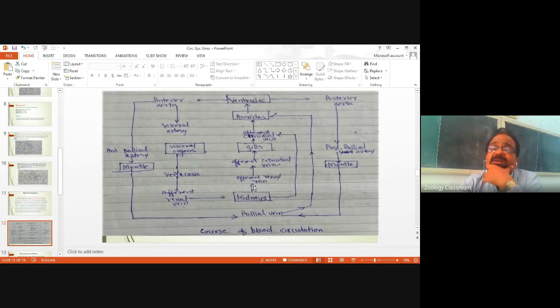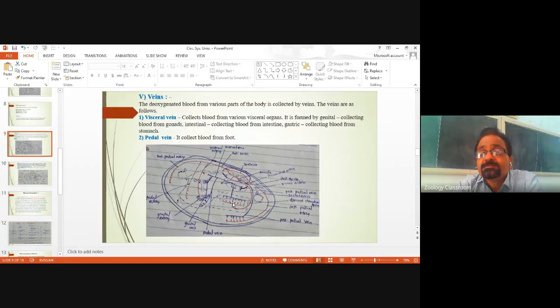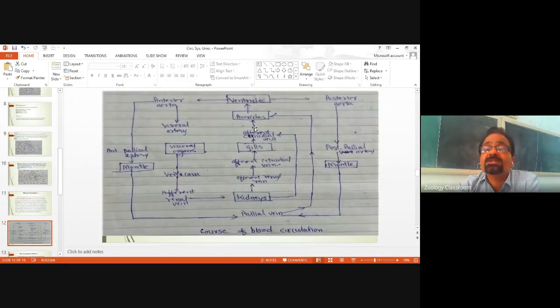From this efferent renal vein, the blood is supplied to the gills through the afferent pterygial vein. Here, oxygenation of the blood takes place in the gills, and from the gills, the oxygenated blood is collected by the efferent pterygial vein. Some of the blood from the kidney directly joins this efferent pterygial vein, as I have shown in the diagram. See, this is the efferent pterygial vein, but some of the blood from the kidney is collected by this vessel, which opens into the efferent pterygial vein, and finally goes into the auricle.